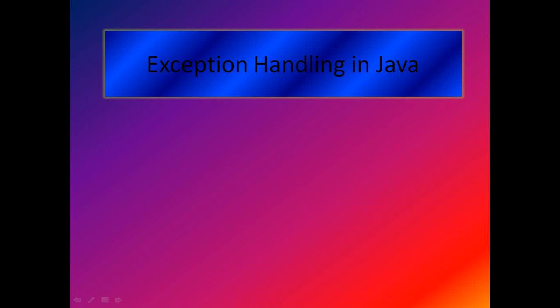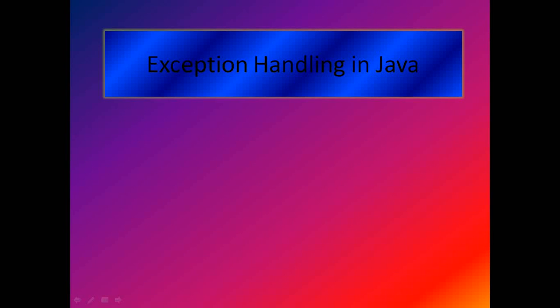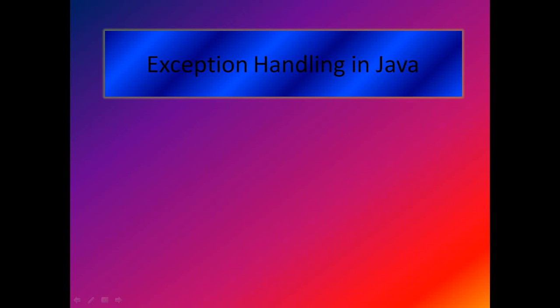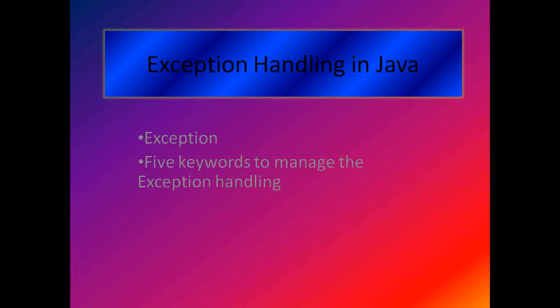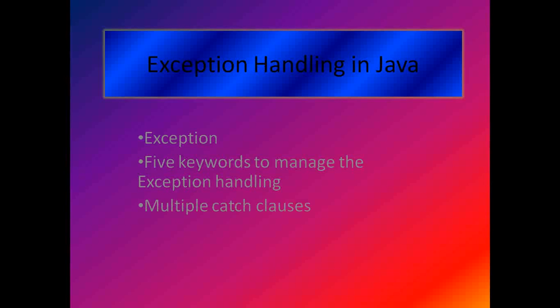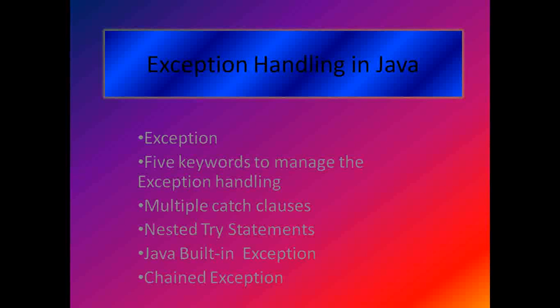Hi friends, in this session I'm going to explain what is exception and how to handle exception in Java. Let me give a quick intro on all the things we are going to see: exception, the 5 keywords to manage exception handling, multiple catch classes, nested try statements, Java built-in exceptions, and then chained exceptions. Let's get into the video.